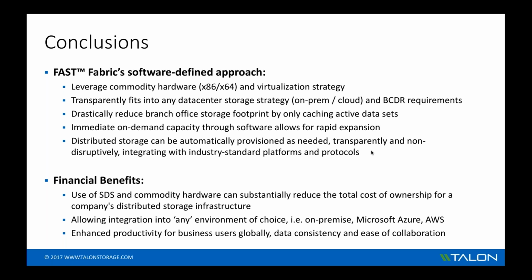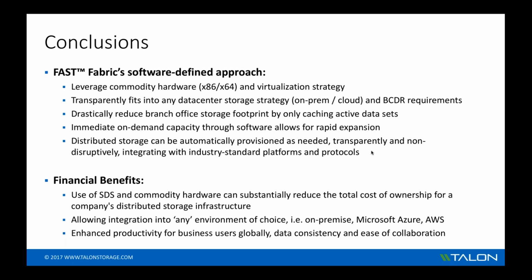We can fit into any type of BCDR requirements that you have, whether you have a separate data center for disaster purposes, or whether you want to leverage the cloud as a DR strategy. By caching only the active data sets, you're drastically reducing the branch office storage, which means that you don't have to manage that storage. You don't have to worry about securing that data. You don't have to worry about permissions, data management, all kinds of issues that you have with local storage.